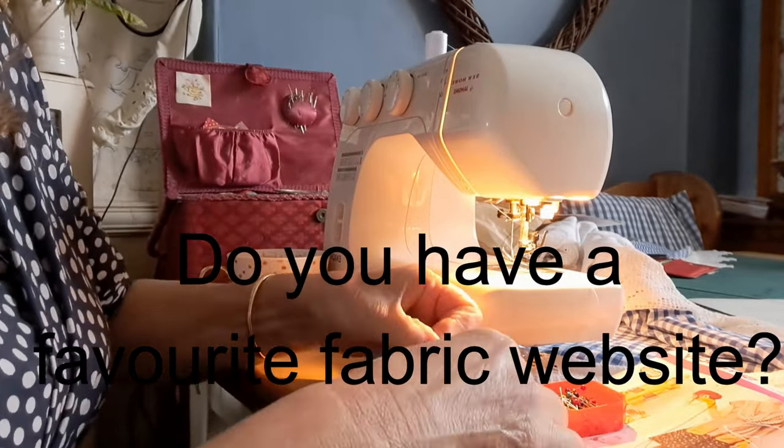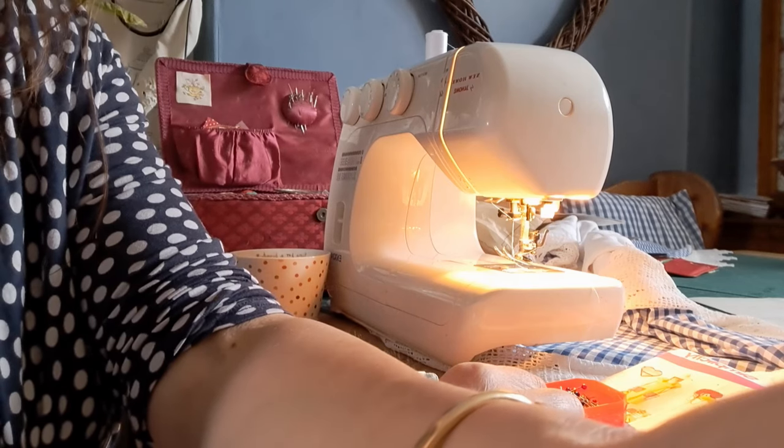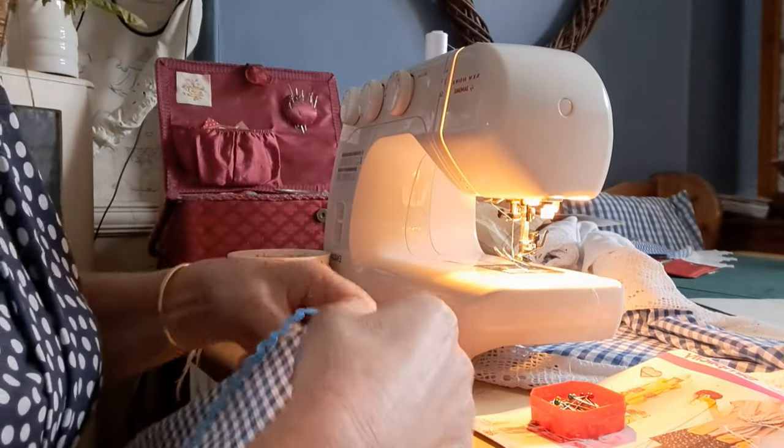It's a case of using up all what you've got in your boxes and bags and sewing notions, using them up and making something unique. So I'll carry on pinning it all around and then we'll stitch it all in place, and that will give a nice neat outline to the neckline.